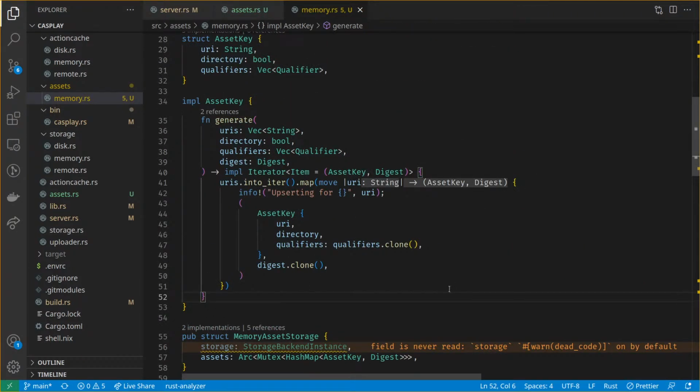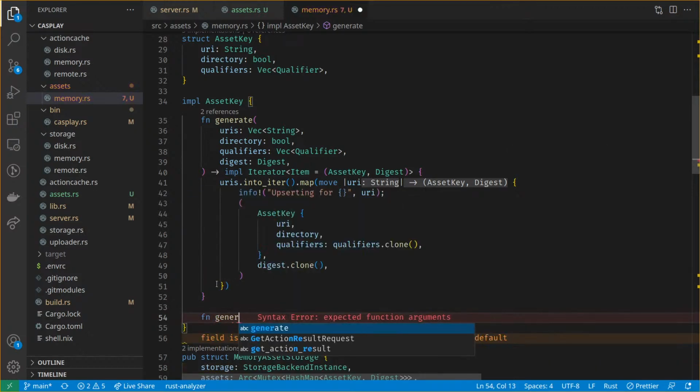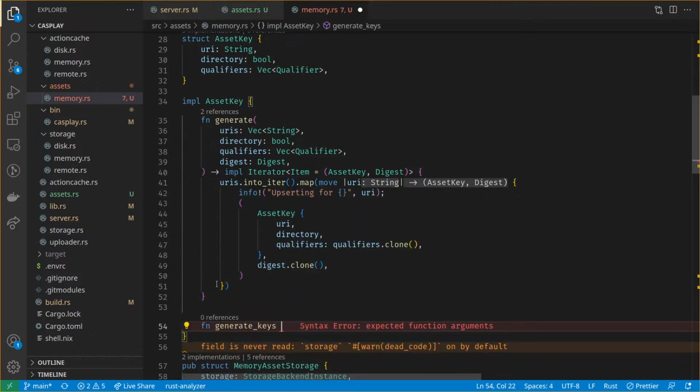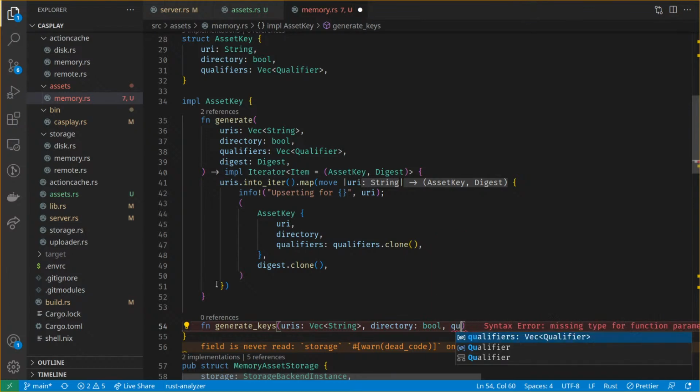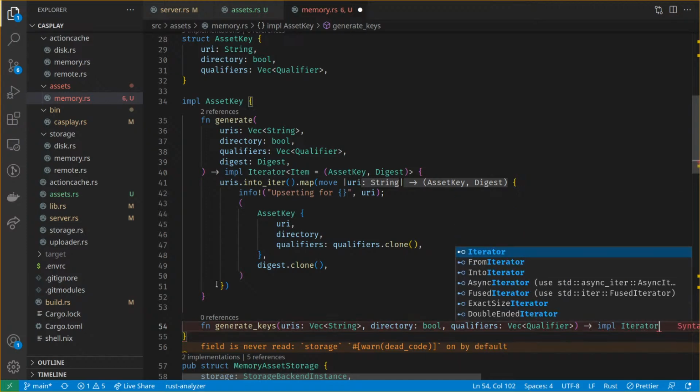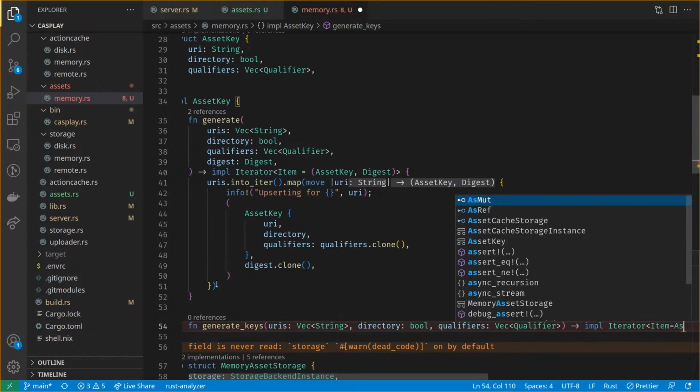I'm going to write generate_keys, which takes URIs, directory and qualifiers, and gives back an impl Iterator where Item is AssetKey.